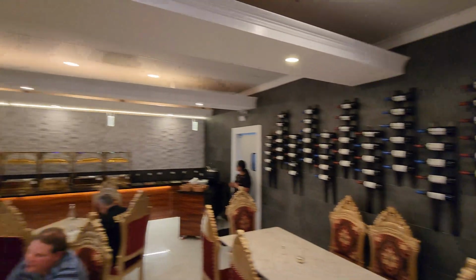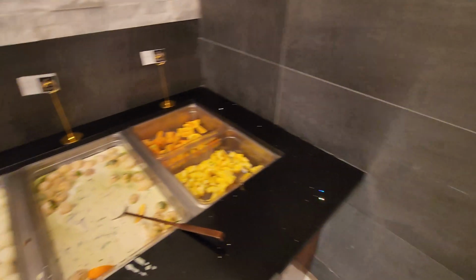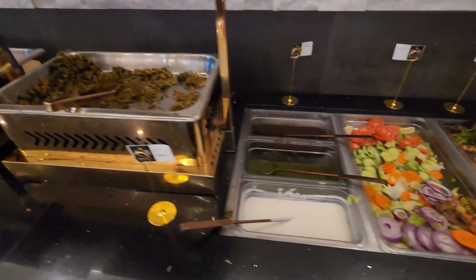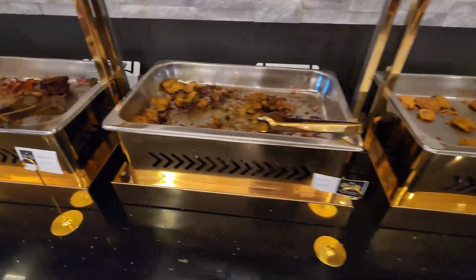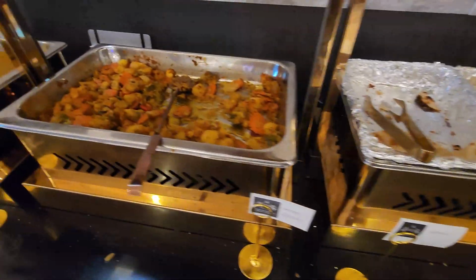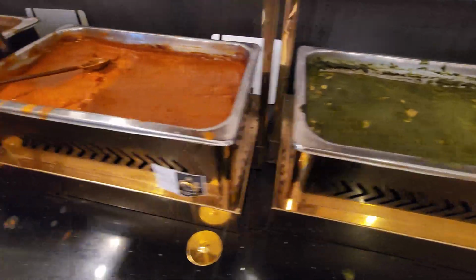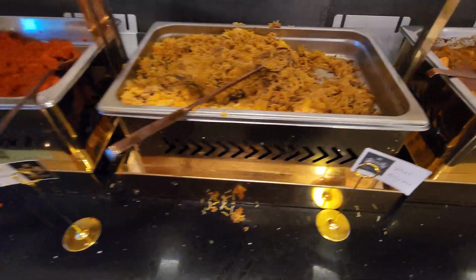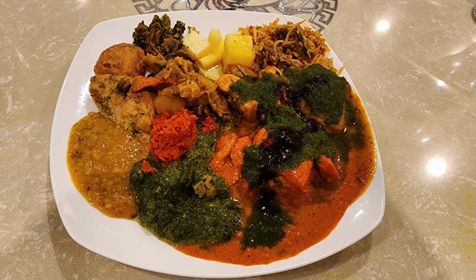So we're gonna have to investigate the buffet, as I'm certainly not going off just the menu, as this buffet looks pretty fantastic here. They have a lot of their salads and little starters right here. So some things are labeled pretty well here. So we have a mixed pakora, an aloo pakora, a kesari merg, a tandoori chicken, a rice. Then we've got naan bread. We have an aloo gobi. We've got palak kapir. We've got buttered chicken. We've got chicken curry. We've got goat biryani. We've got galar halawai. And here's my first plate at the buffet.